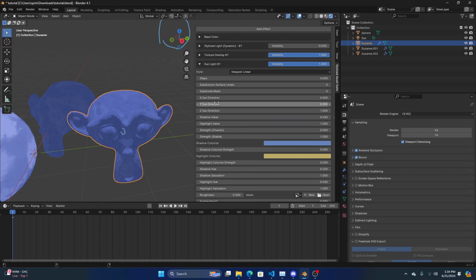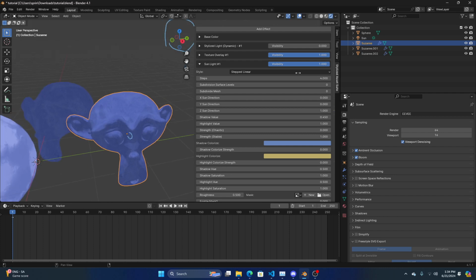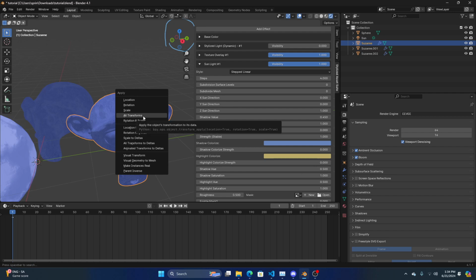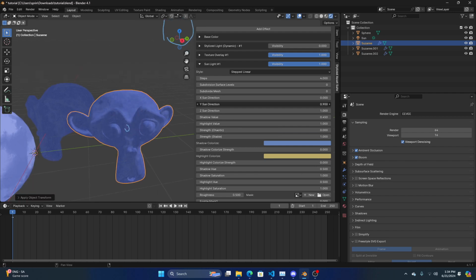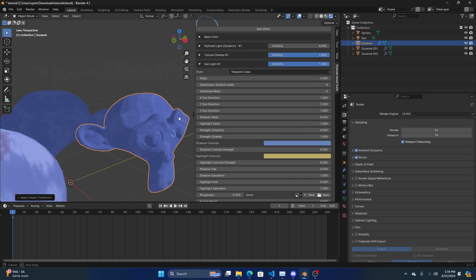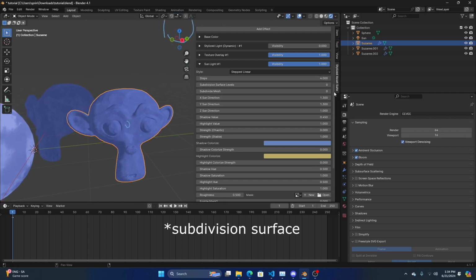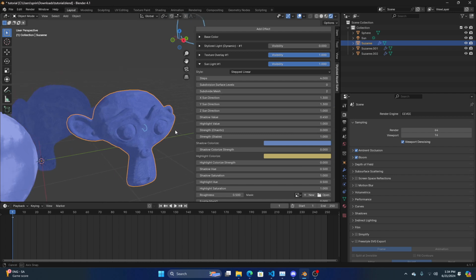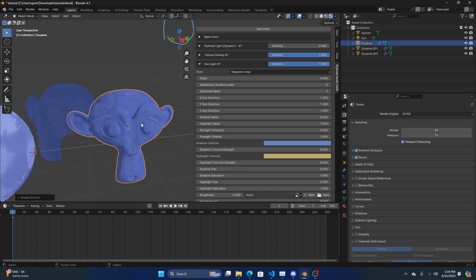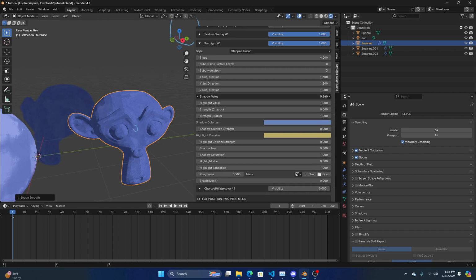If we add that, you can see it's not exactly working correctly, and that's because our object has been rotated and transformed. So if I hit Control A and apply all transforms, now you can see it works properly. And obviously if we shift it to the positive X, it'll shift to be in front of us. From this you can have this sort of sunlighting. Once again, for this sunlighting feature, the subdivide mesh setting is a lot more important. You're going to want to increase it pretty high so that you get something that looks good. And once again, that's why it's kind of experimental. But this is here if you want to use it.